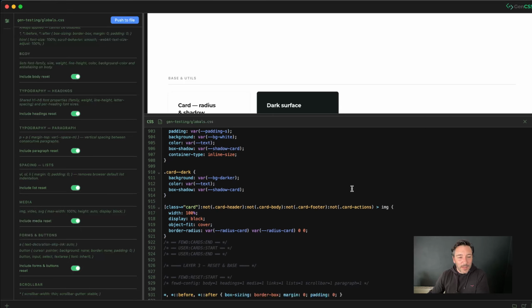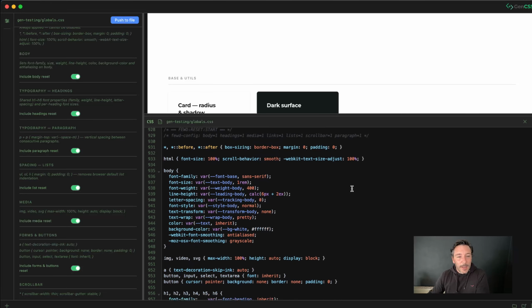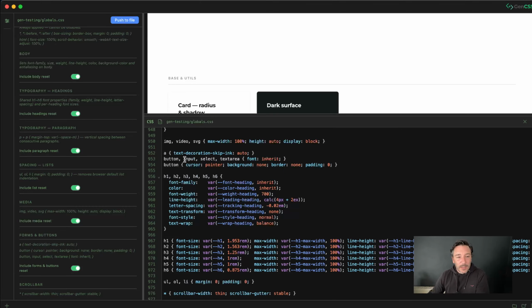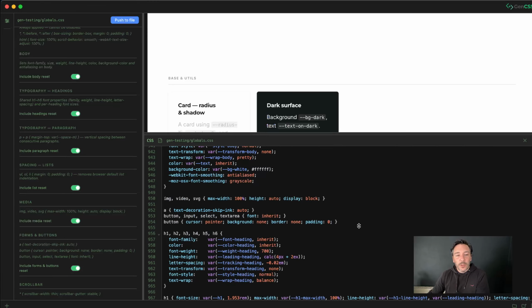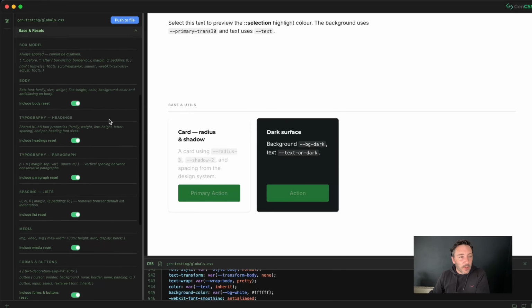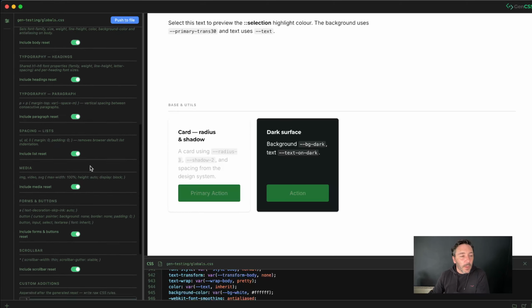I'm trying to find it to show you, but it's in the sheet, obviously, because it takes effect. Here we go. So a bunch of resets are all in place for images, videos, links, headings, and lists. So you should find that all of that is giving you a blank canvas to work from. But there are some things that you can toggle on or off according to your need, should you have them.